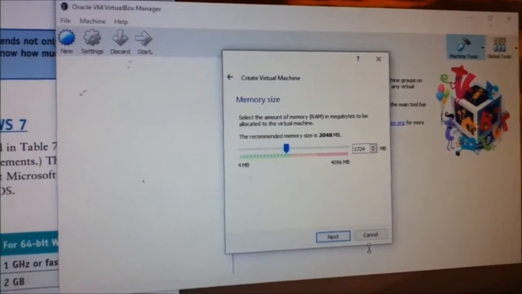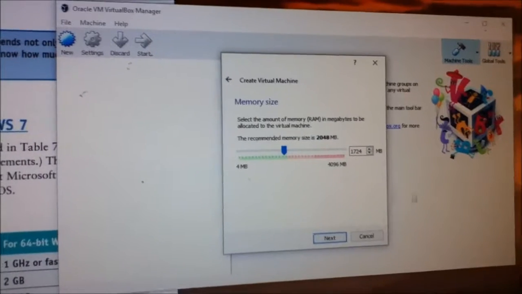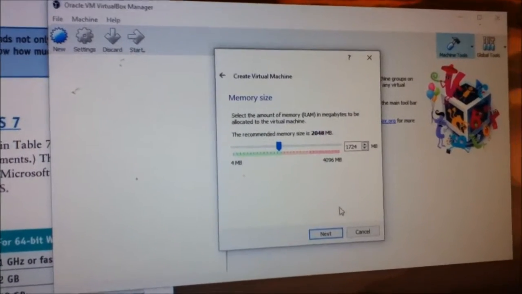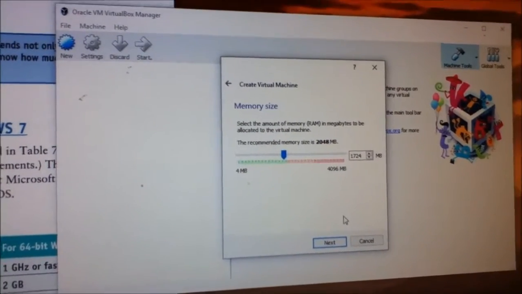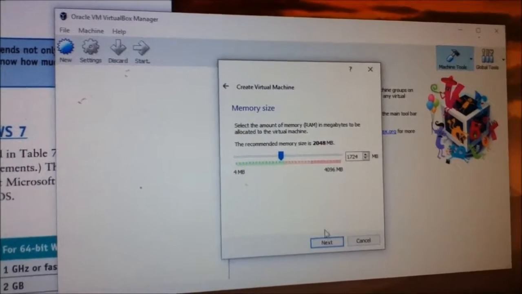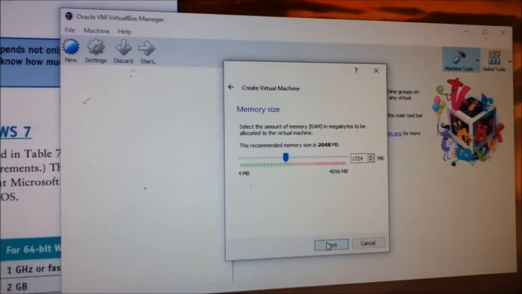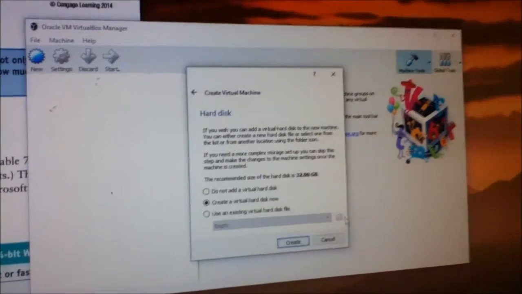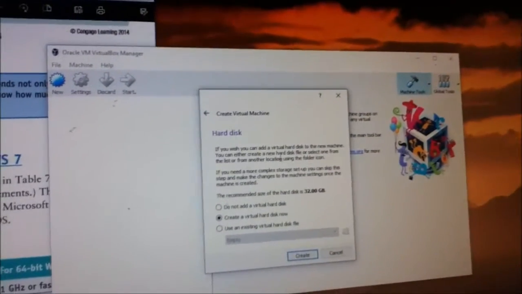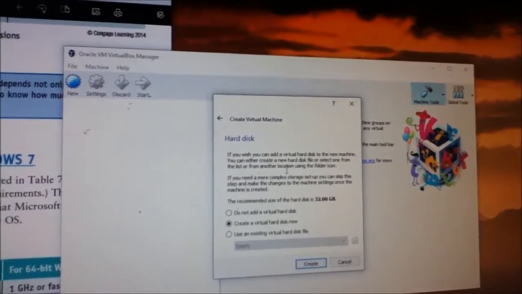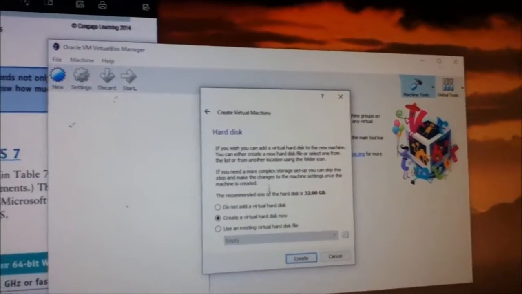But if your system can handle it, you can try that too. You can adjust the memory size. Now I just want to note that the memory size needed for a Windows 64-bit operating system is at least 2 gigabytes of RAM.